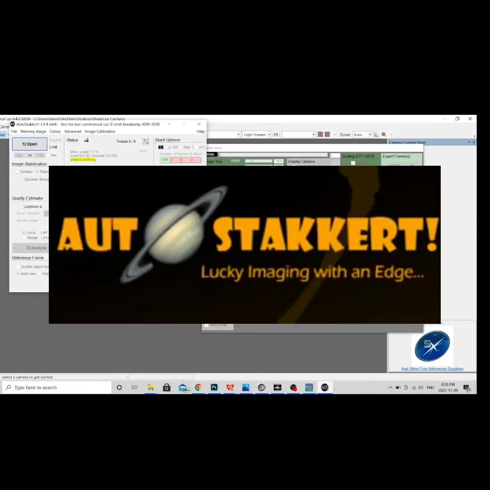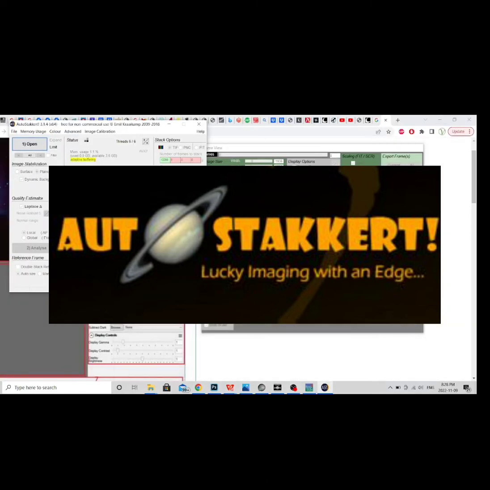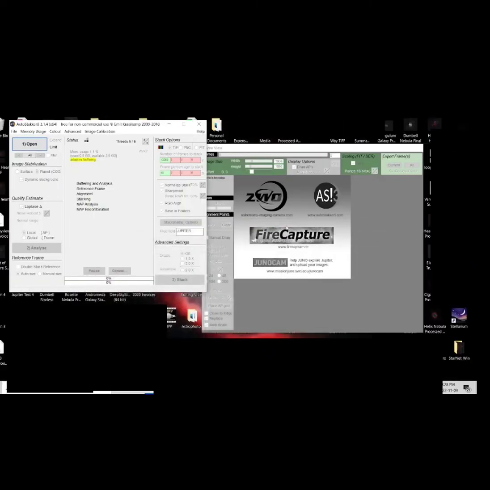So now, once you have your data, you have your AVI file, then we're going to switch to a program called AutoStacker. Okay, and if I just lower this here and minimize that, sorry for all the things on my desktop. But basically, here's where you're going to get with AutoStacker. You're going to get two different windows, on the left and the right. So the first step, obviously, is to open. You're going to open your AVI file that you just took using SharpCap.